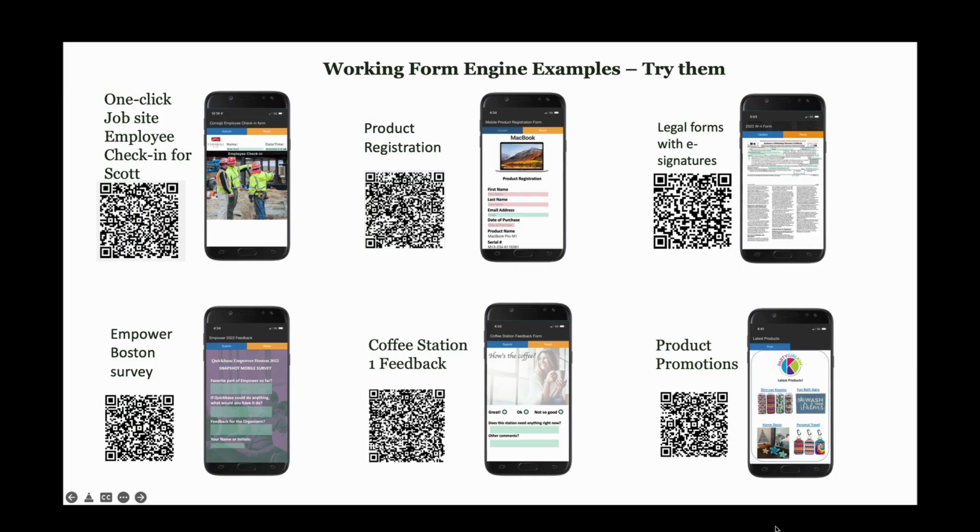Here are some sample working mobile forms and their QR codes. Feel free to try any of them. Some of these have pre-filled values where they know what they're attached to. They can know where they are by live geolocation or pre-filled values for fixed location assets and more. Look into the documentation on creating smart QR codes. Using them can be a game changer for many businesses.